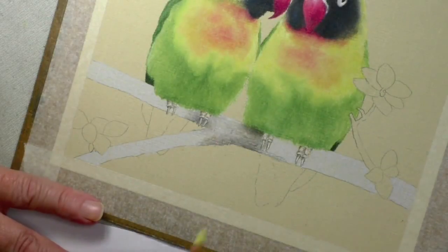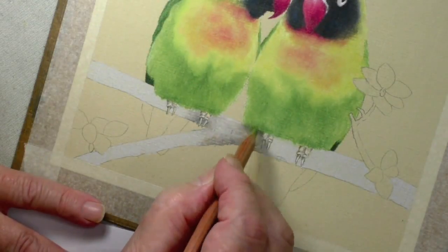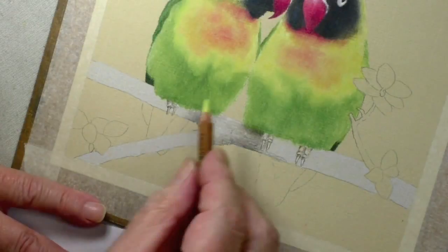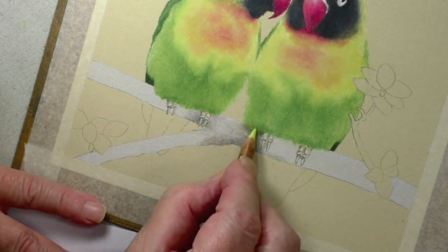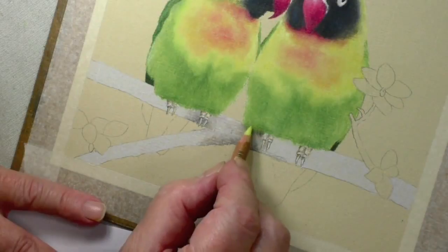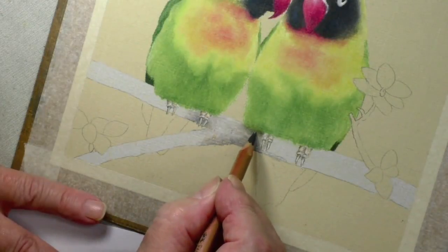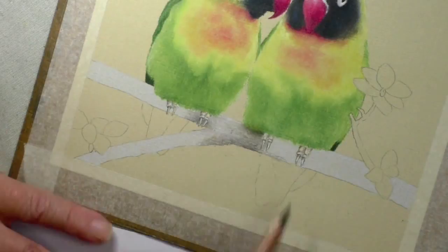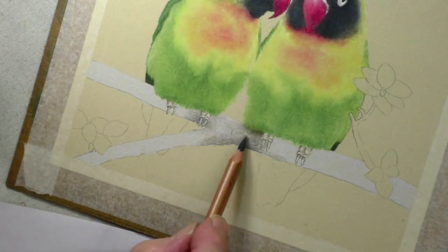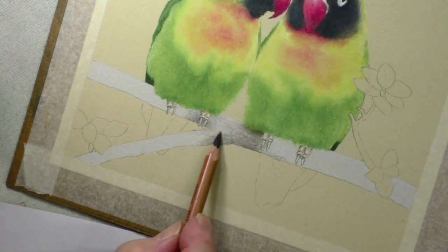What will happen then is I will bring the light back, and I'm going to use a light green - the 170. I haven't used 170 yet. 170 is a soft green but will give us a little bit of that color coming back in. Now you see I've put the shadow in very discreetly but you can see it. Let's just make that a little bit more obvious - a little bit more shadow. Now we've got the shadow in there it looks great. We've got the beginning of the texture and I will create that as we go along.